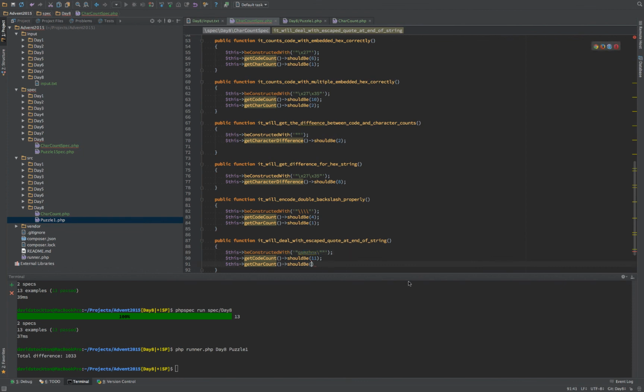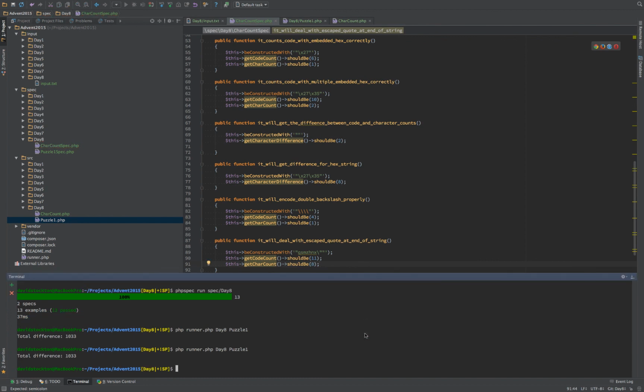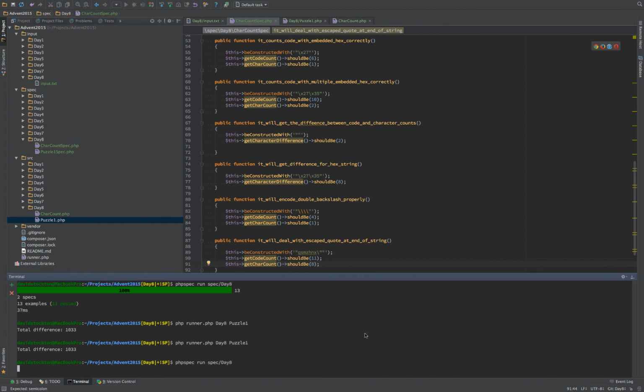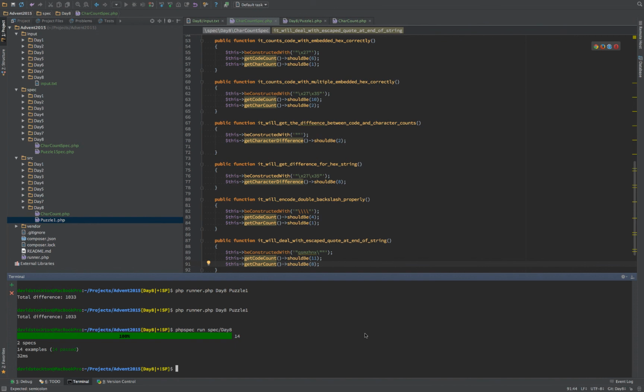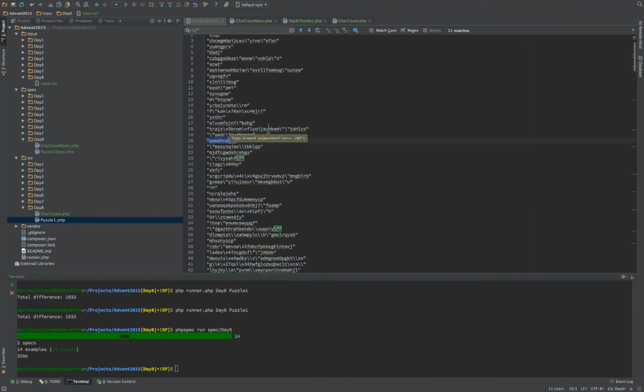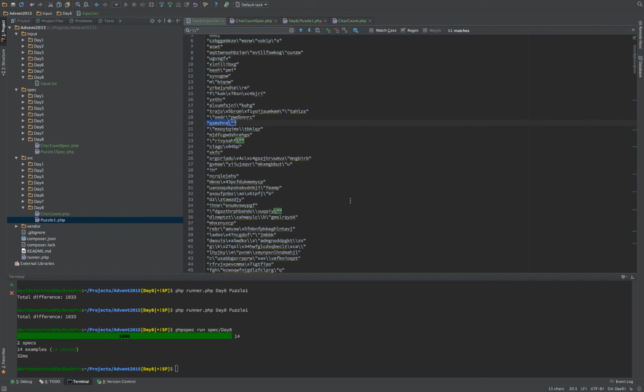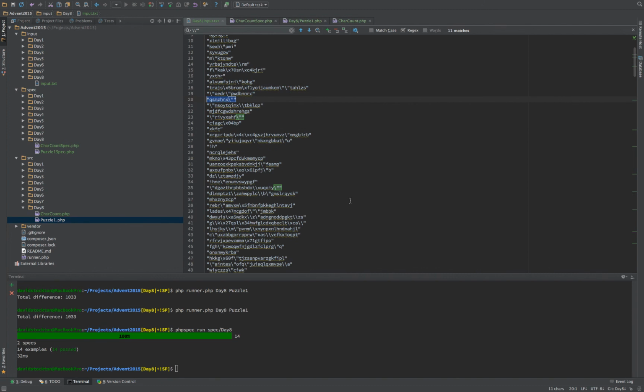So I think 8 is what we're looking at. Alright, so according to this, it says it's handling it correctly, so I guess I was wrong there. Let's take a look at our input and see what else is missing. What else could it be?